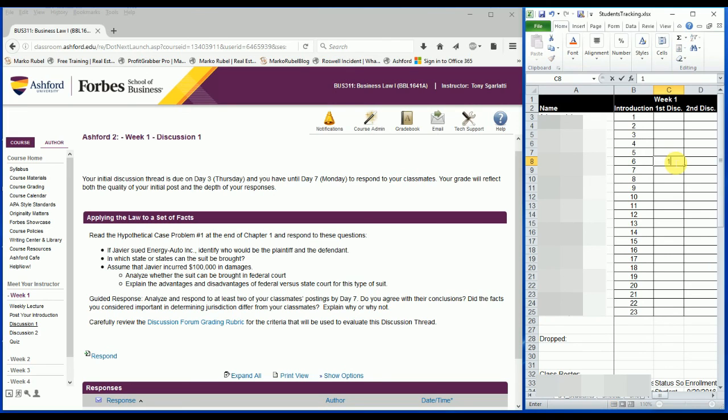So this person might have posted first in discussion 1. This person might have posted first in discussion 2. And then as the week progresses, I respond to my 6 people in each of the discussions. This might have been the second one I responded to.